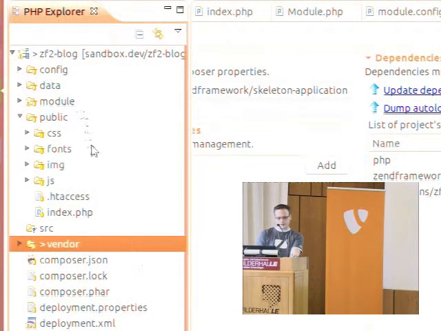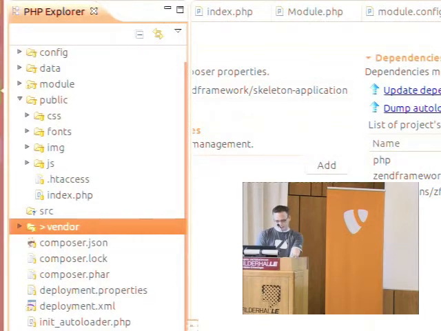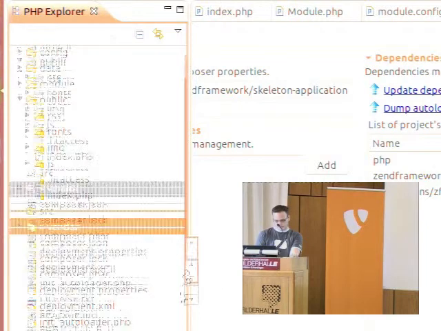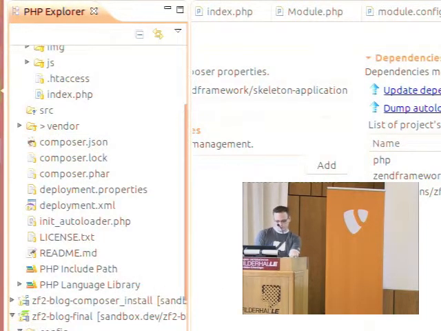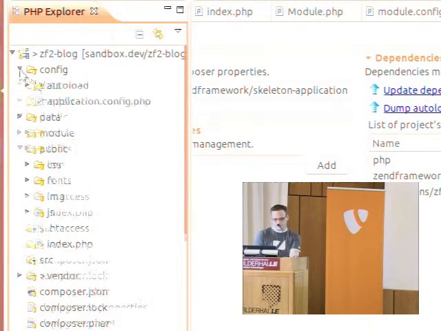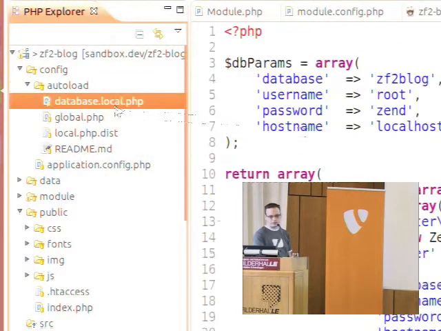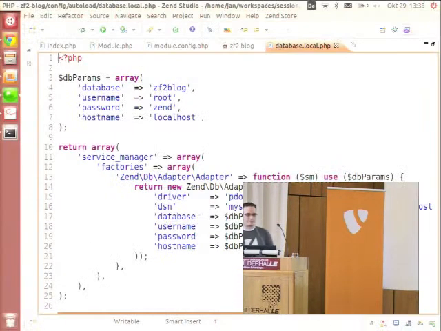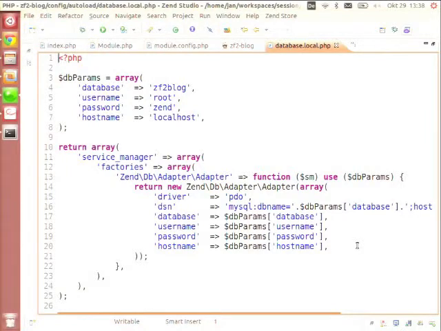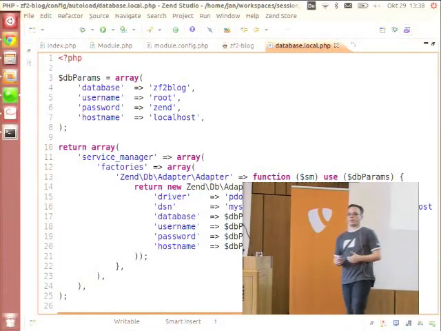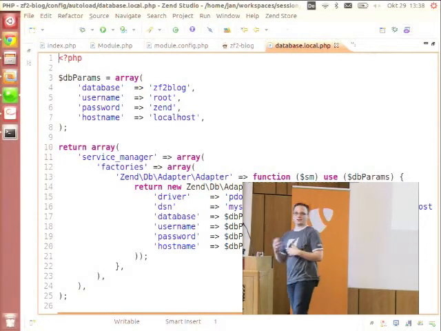Finally, I have to do now the database configuration, and instead of implementing it myself, I will take it from a project so that you are not bored because of some dumb writing. So I will copy this database local.php, and I open it also so that you get an idea of what is happening in this database local.php. Please remember that it's automatically loaded because it contains local.php. You see also that I've defined the DB params database, username, password, hostname, and so on. And then you see also that I'm returning an array with a key service manager. And actually this is also something very important in Zend Framework 2, because the service manager is something comparable to a dependency injection container.